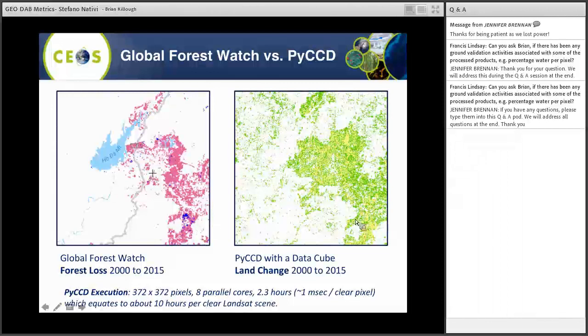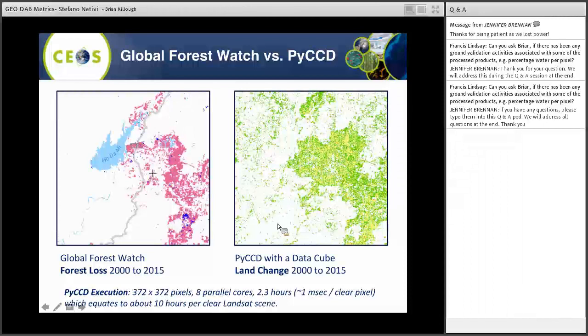That could be anything from urbanization to grasslands changing to something else, but it has nothing to do with, it could do with forests, but it doesn't have to be. So you will see a lot more suspected change, but what you see is the patterns of change very much are in line with what you're seeing in the Global Forest Watch. The locations and some of the actual physical patterns, you can see this little portion here in the bottom right, which goes along with that spot there that I'm highlighting on the screen, and the lake region here as well.